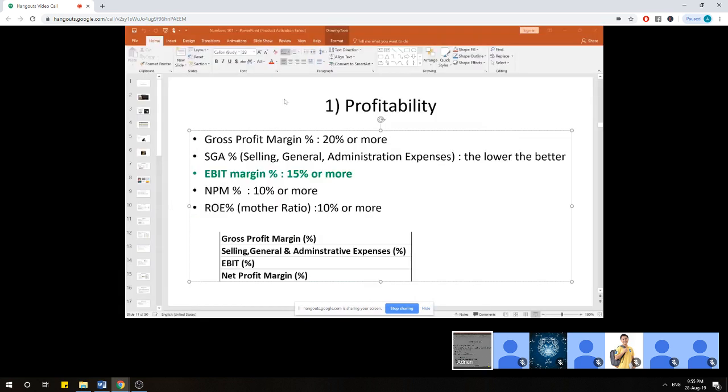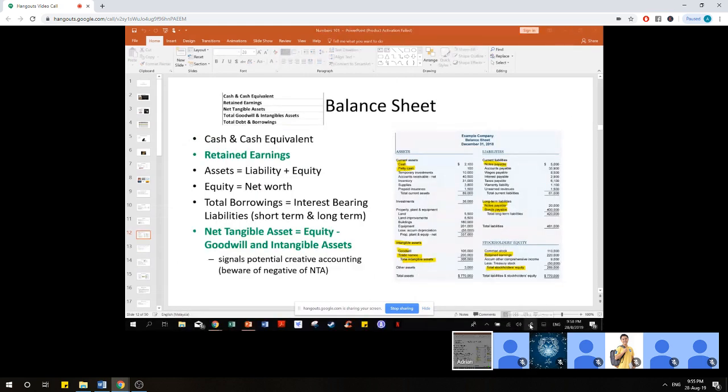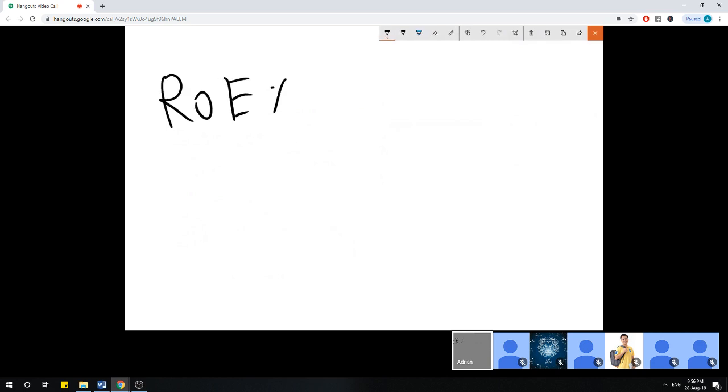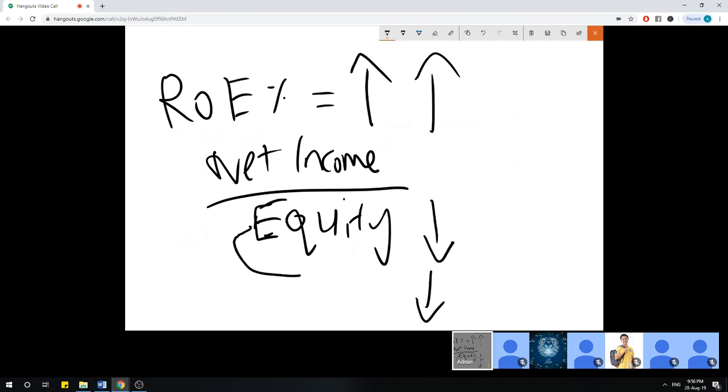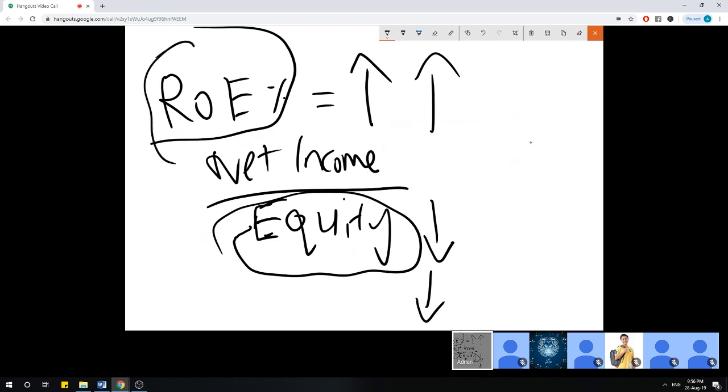Okay, I think I forgot one thing, just going back to ROE. ROE, of course, we want the higher the better, but you have to understand that when ROE is high, what effect made the ROE high. If the ROE is increasing because of a decrease in equity or decrease in retained earnings, then is this a true organic ROE increase or not? Then one has to understand that it's not like you hired a really good management, but actually the company's equity is dropping. So you have to understand what makes the ROE high again and again. It's a matter of why and interpretation. It's not a one way straight answer.